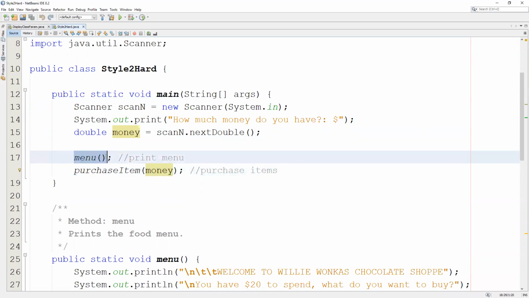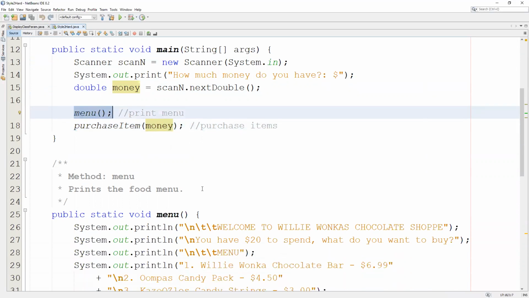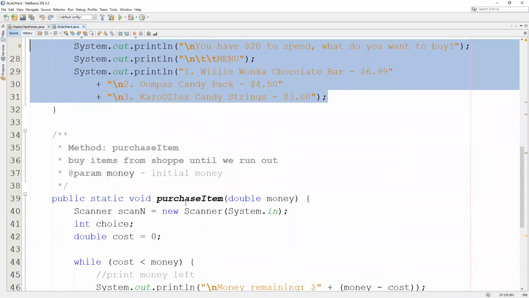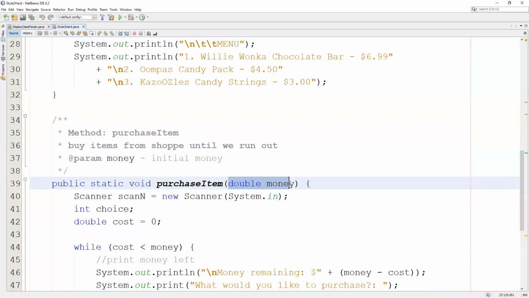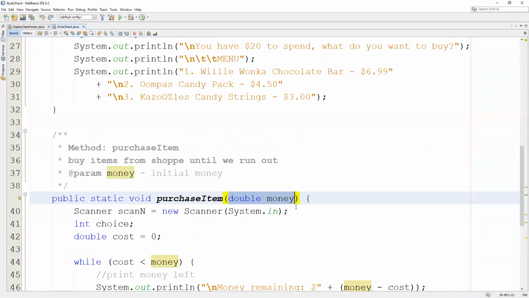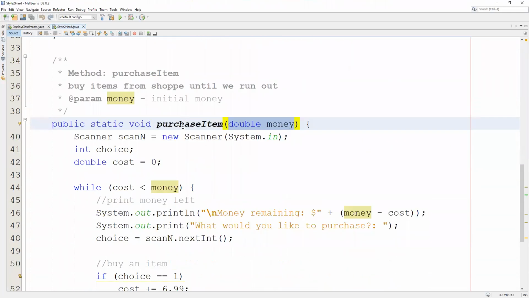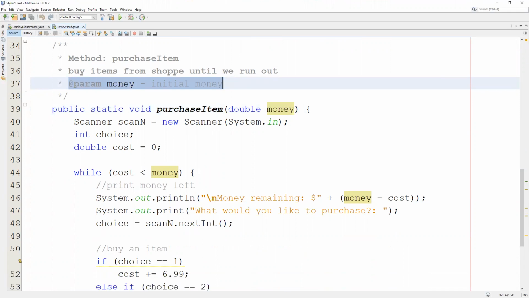So we first start off by accessing the main menu, which is the exact same as before, just a whole bunch of printout statements. And then my purchase item now accepts a double, which we call the variable money. Okay, so as you can see, the parameter money represents the initial money that they will have.